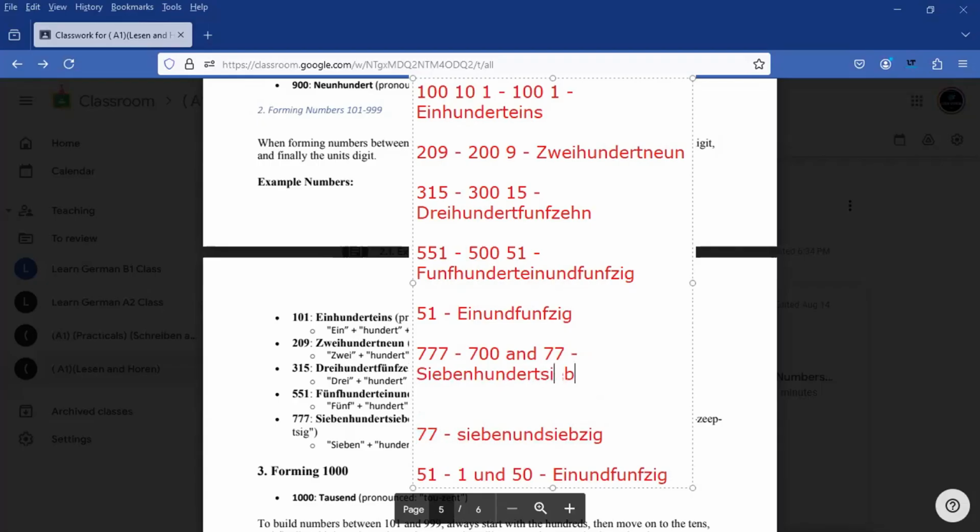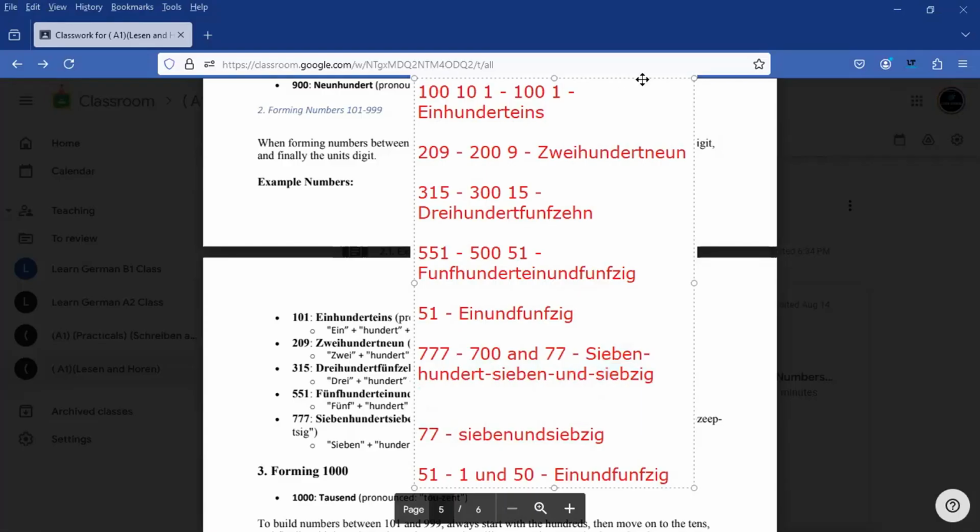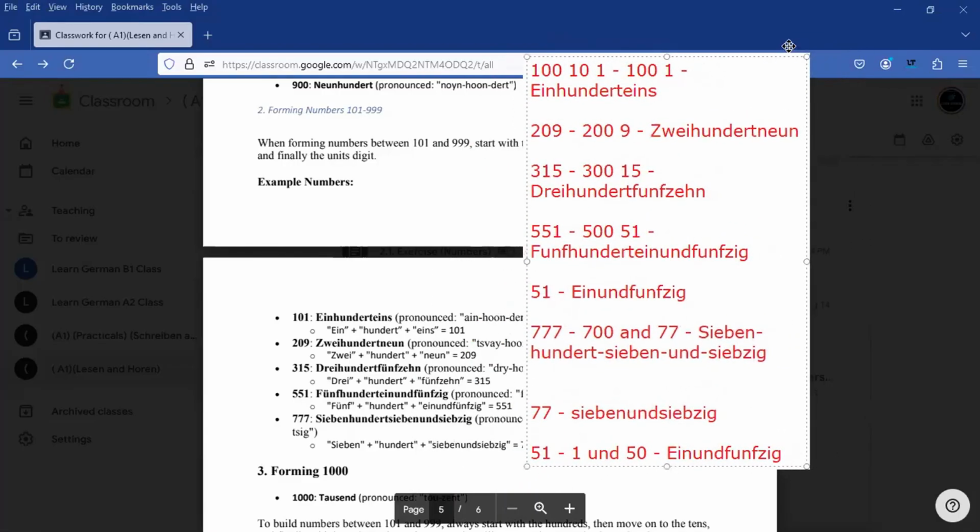Sieben und siebzig, right? So in case you don't speak German and you see this number, you say that it's very long. The words are long, but it's not long. Here is just 7, right? It's just words that they have joined like this, right? So siebenhundertsiebenundsiebzig. That's the idea that you are going to use to mention these numbers.